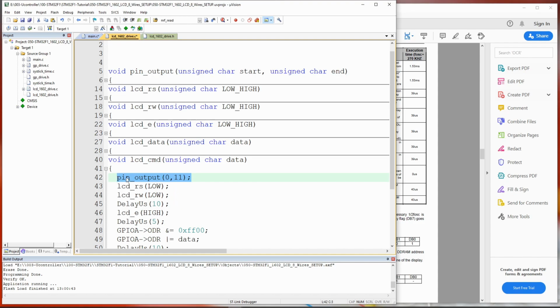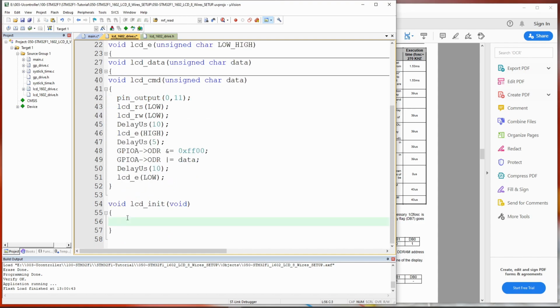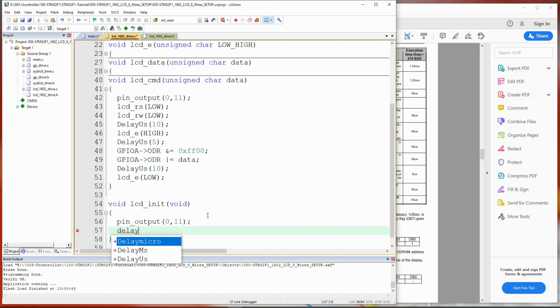First of all, we are going to put the pin output just in case, exactly the same as this one, in case we are having some switch or anything happening. After that, we will need a delay of 20 milliseconds. Why do we need a delay of 20 milliseconds? Because when we just start the LCD screen, there's a timing where the LCD screen starts having some internal instruction, and 20 milliseconds is quite good to let the LCD screen start well.